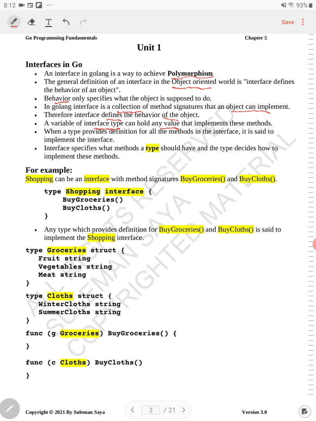I already said that an interface in Go language is considered one of the data types. So when you create a variable of interface type, that variable will hold some value for that particular type.